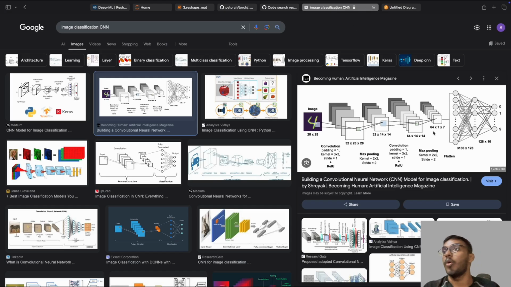The output convolved image looks like 64 cross 7 cross 7, that is the size you have. 64 channels of 7 cross 7 matrices. If you are trying to classify it, you probably have to use a neural network, give it 10 output neurons, and then probably use a cross entropy loss. This is how the architecture looks.